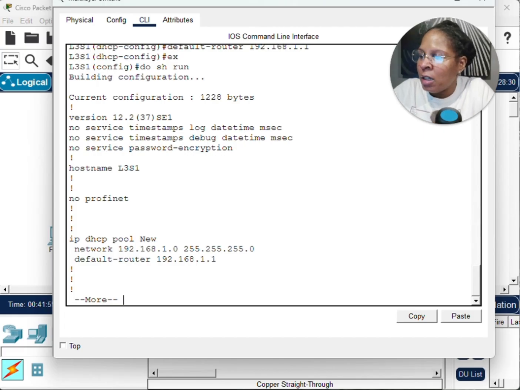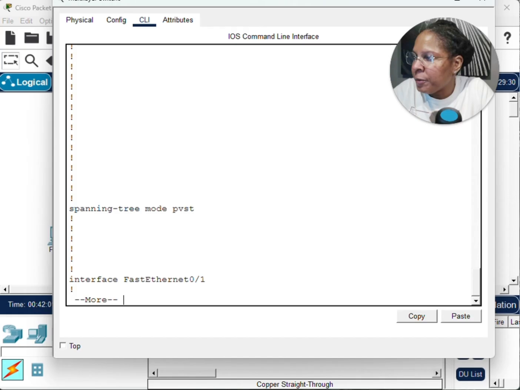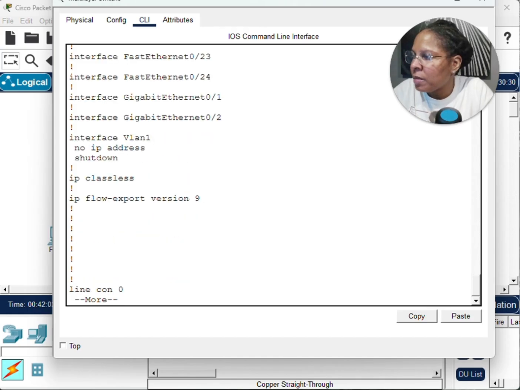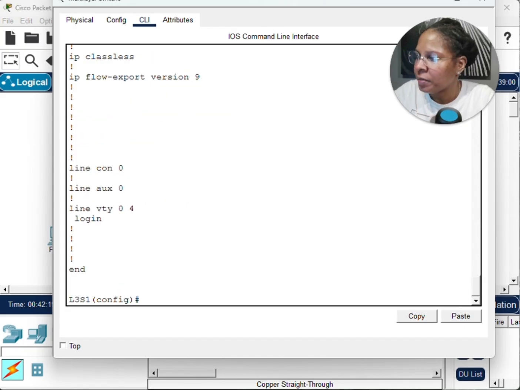So the only thing that we have to do here is the VLAN, because on the layer 3 switch, we have to give this VLAN an IP address. So let's do that.